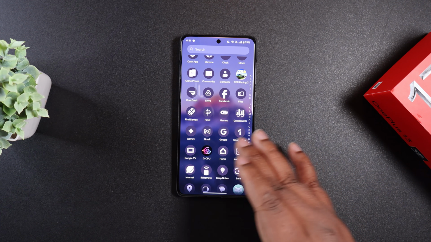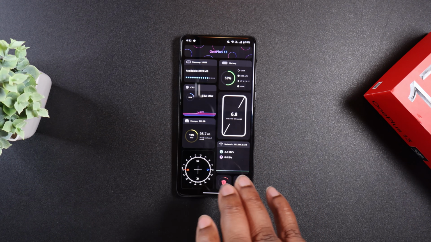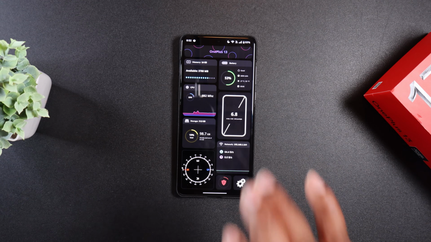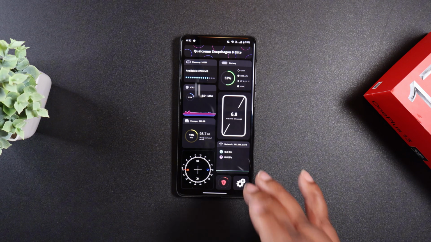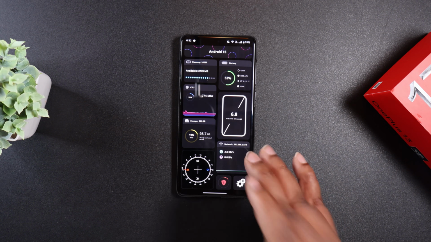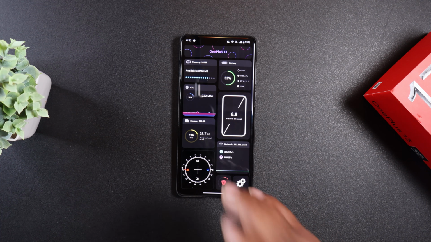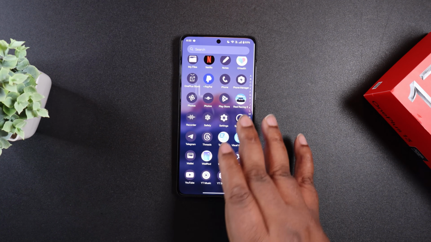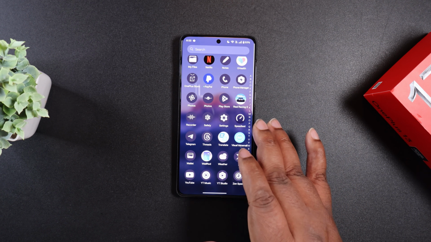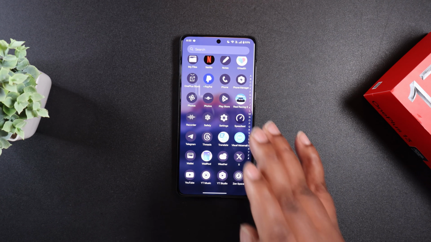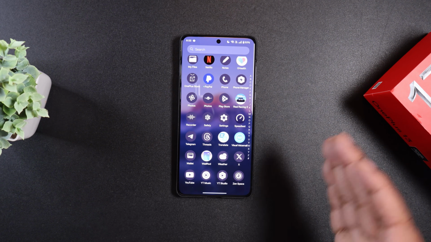Then we move on. GCPU. This is the app right here for the widget that I have on this device, guys. This is a very cool app and widget that tells you everything about your device, what's going on, the internals, how your network speed is at the time. Just really dope for somebody that's interested in the inner workings of their device. But this is another racing game that I just picked up, Real Racing 3. It's got some nice graphics to be on a cell phone. Looks really good. And it's a lot of fun, especially if you use a controller. But other than that, guys, there's not too much else going on.